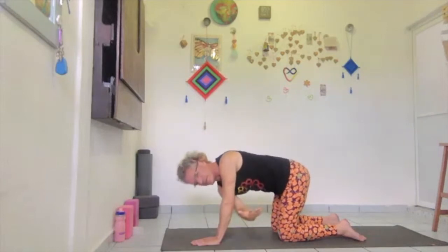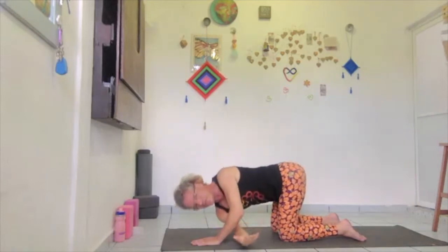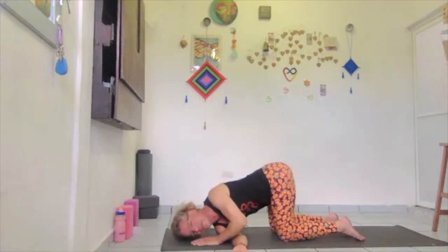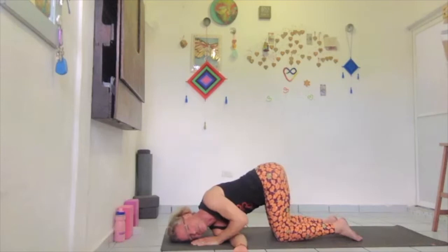And nice and gently, let your right shoulder down to the floor. Let the right side of your head down to the floor. If your head doesn't seem to want to make it to the floor, shift your hips forward to help your head make its way down. Now that twist might feel like a lot. You can just stay right there.